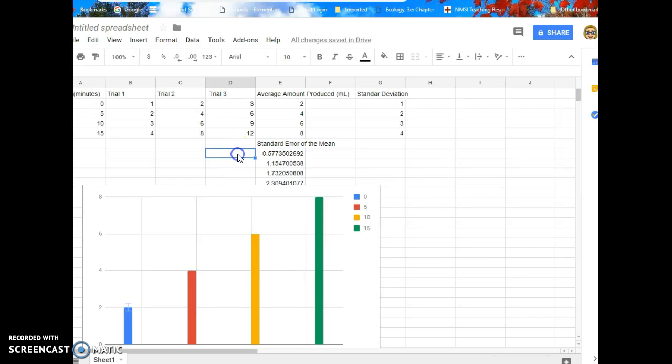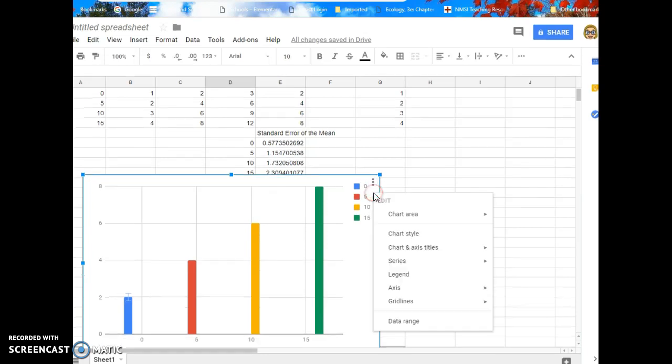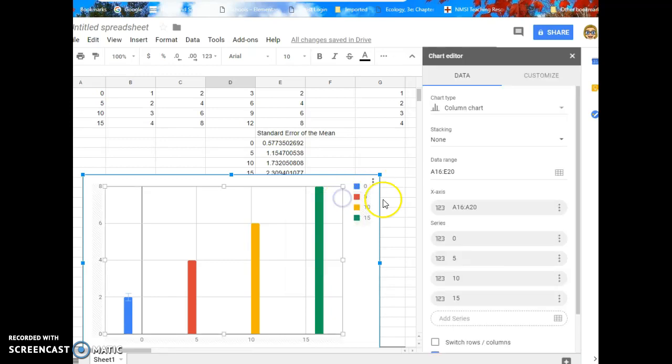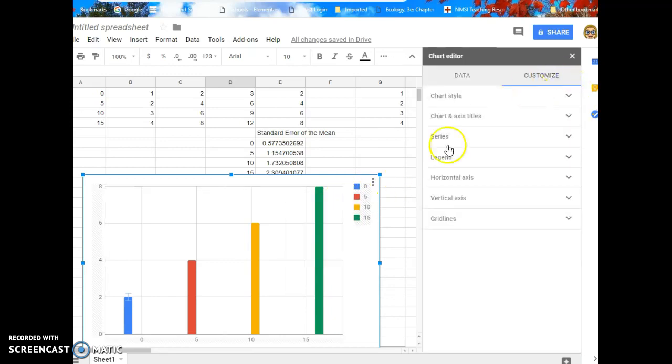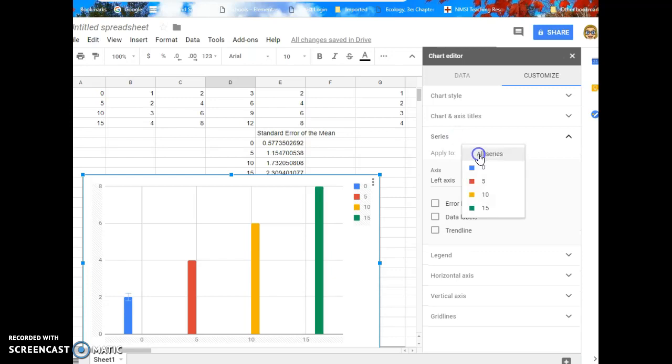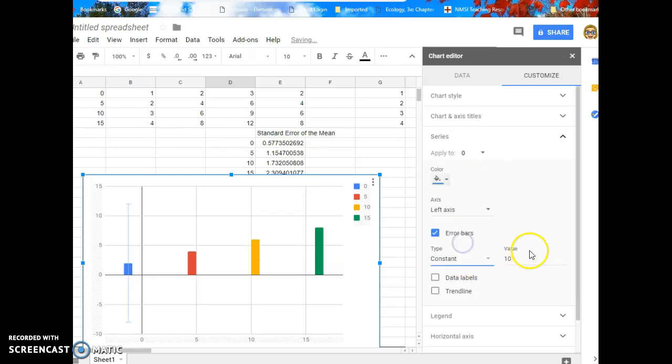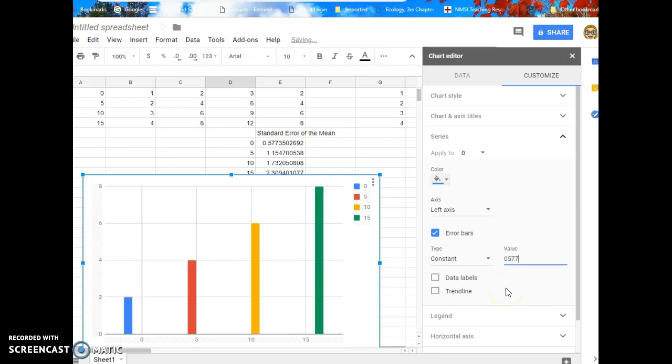Okay, and then I'm going to write the times by there just so I can double check everything. All right, here we go. Now to get my chart editor back, click on your chart, right click. Oh, no, maybe left click. I don't want to edit, don't want to delete. Yes, I want to edit. There it is. Now I go to Customize and I go back to Series. I'm going to pick the first one. I want error bars. I'm going to make them constant, and I want to put in that value. So 577. I'll cut it off there.